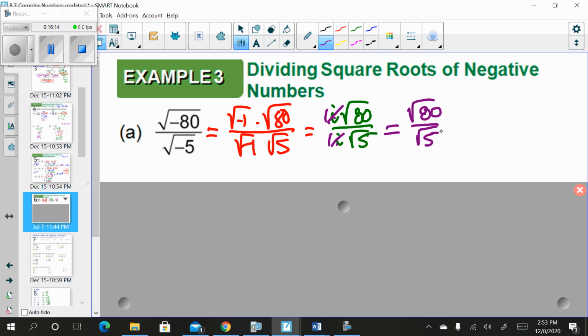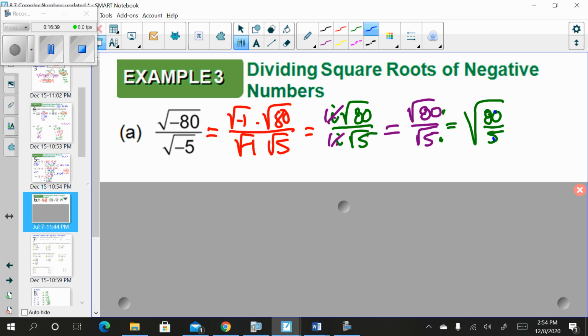Now, when we're dealing with fractions and radicals, remember, there's always two ways to deal with it. You can take the square root separately, like we're doing right now. And that's great if they're perfect squares, but neither 80 or 5 are perfect squares. That's kind of tough to deal with. So you can also think of it as dividing first and then take the square root. So my guess is always try to look at it both ways and see what's easier. 80 and 5 aren't perfect squares, so doing them separately didn't really help.